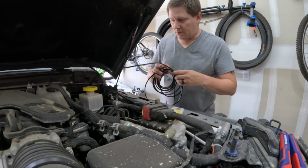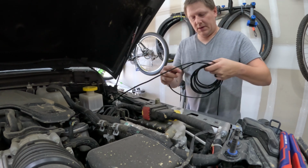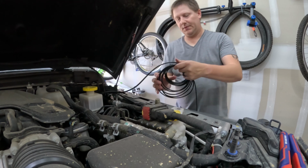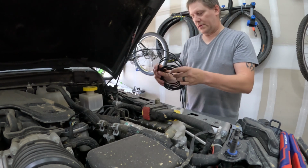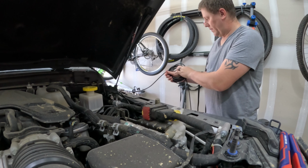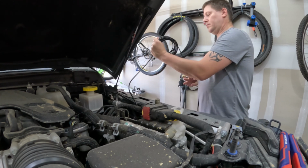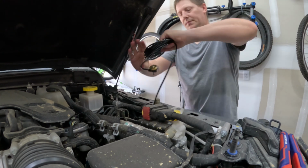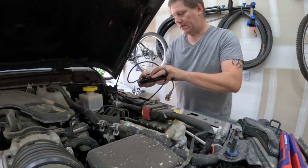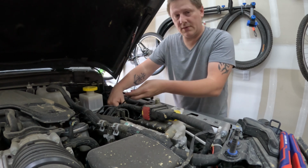Okay, so I pulled the excess wire through the firewall, so it's not completely tight, but it took out a lot of the slack. So we got all this wire left, and we're going to ball it up. Well, basically roll it up. And I think what I'm going to do is I'm going to put some zip ties around this to hold it once I get my length all set. And then I'm going to find a spot under here to secure the rest of this wire out of the way.